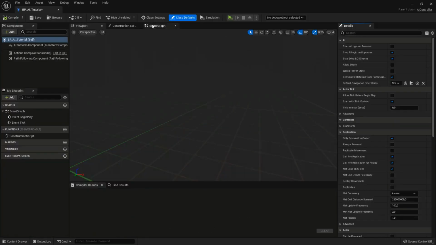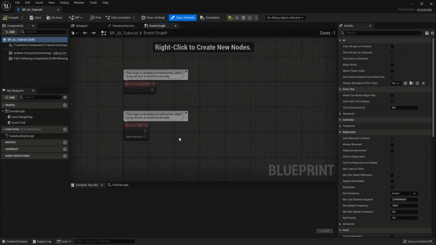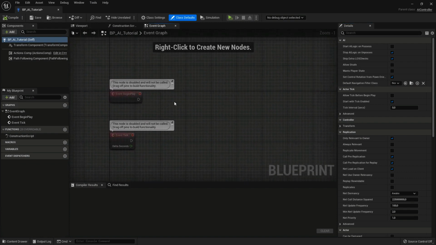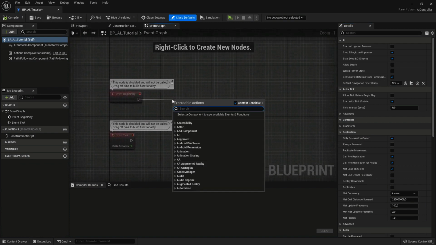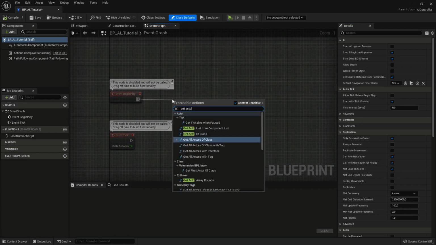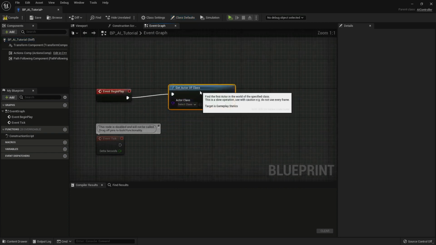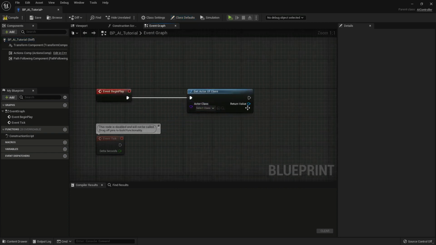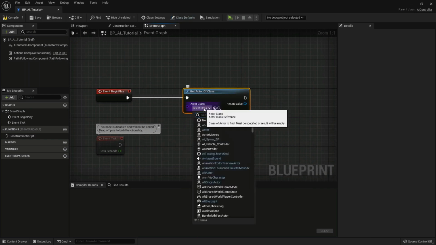Again, we'll keep it simple for this video just to get you started, get your car moving, and then we'll build on top of that in the later videos. So first thing you want to do here in Begin Play is find your track blueprint. So get actor of class. Now if you read the description, that is going to return a reference to the first actor it finds in the level of that specified class, which we only need one because we're not going to spawn 2, 3 of those in the level.